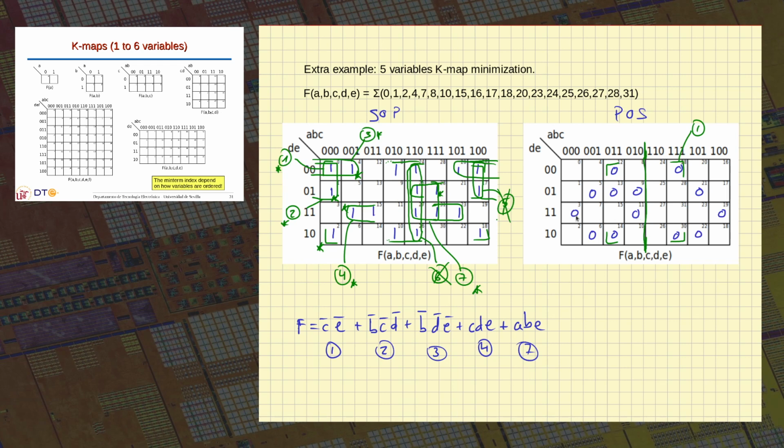Okay, so if we take this one and this one, not on the top, not on the bottom, not in the middle, so this is a prime implicant, this one together with this one, but this is also another different prime implicant. This 0 here is adjacent to this 0 here, no one on the bottom, no one to the middle, no one on the outside, so this is another prime implicant.